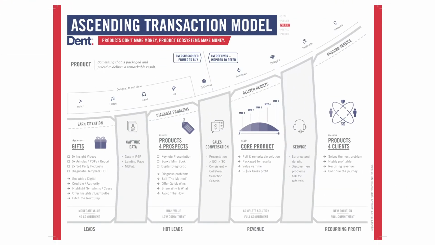Now, that's just one way in which an individual product that could be profitable on its own becomes unprofitable when you look at all the things required to be able to make it work. And so the insight here is that products on their own don't make money. Product ecosystems make money. So if you think of our product ecosystem as an example, it's built on a series of increasing, ascending transactions that people can engage in.